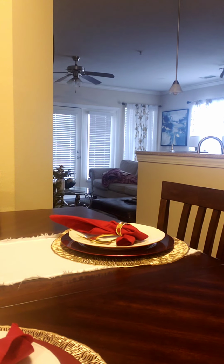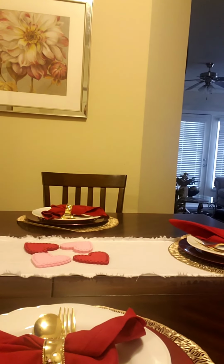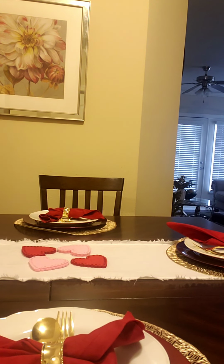And now I'm going to go ahead and add my centerpiece, which is some fresh roses that I got, which is really what inspired me to do this tablescape. As you know, it's already Valentine's morning and I'm doing the tablescape because I got these fresh roses. And the only thing I got for this tablescape is the red napkins.